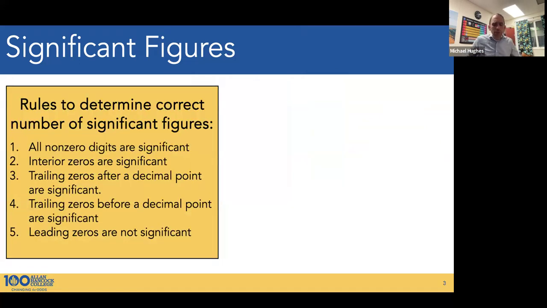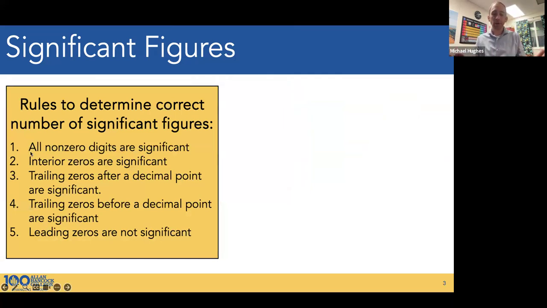I'm sure that there's more conversations that you'll have in class about significant figures, but what we want to know today is how do we count them, and how do they change or not change when we do math. So first, let's talk about how we count them. Here are the rules for what makes a significant figure.